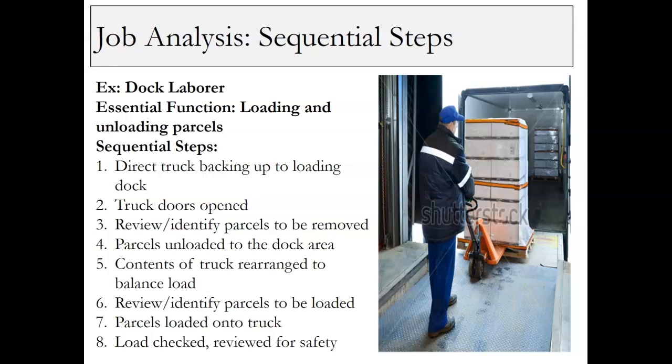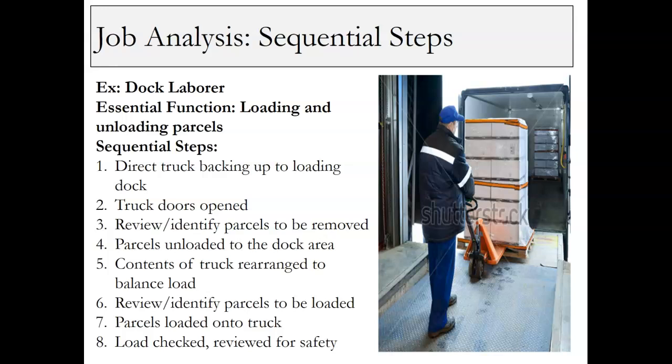So within that essential function, it's broken down into 8 different sequential steps. And you'll have to do this for your job. Break it down into 8 to 12 different steps. He directs the truck, backing it up to the loading dock. The truck doors are opened. He opens them, reviews the IDs of the parcels, unloads the parcels, content of truck rearranged to balance load, reviews ID of parcels to be loaded. He loads the parcels onto the truck and he checks the load, reviews it for safety. These are the 8 sequential steps of the essential functions of his job.